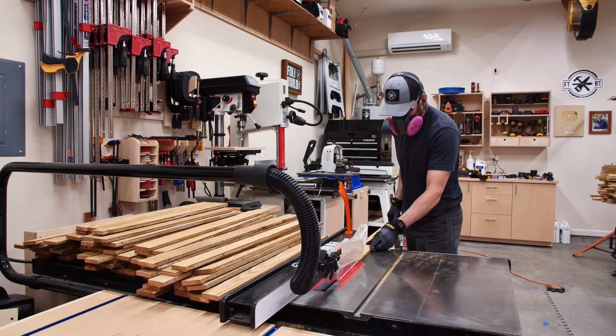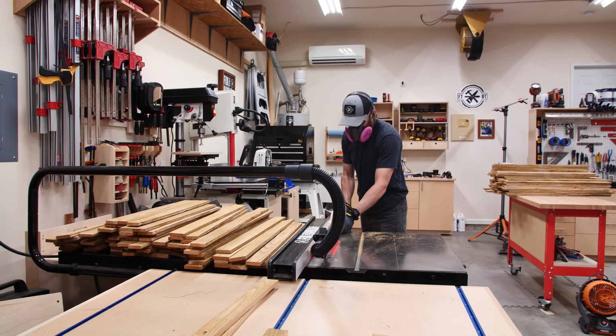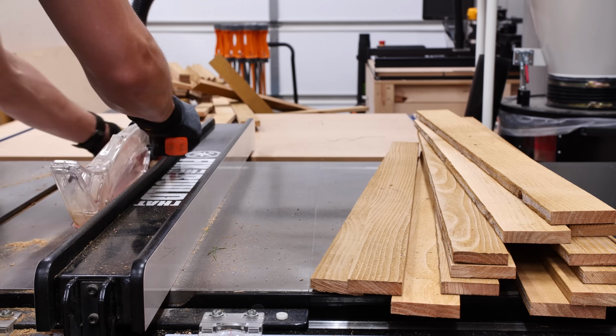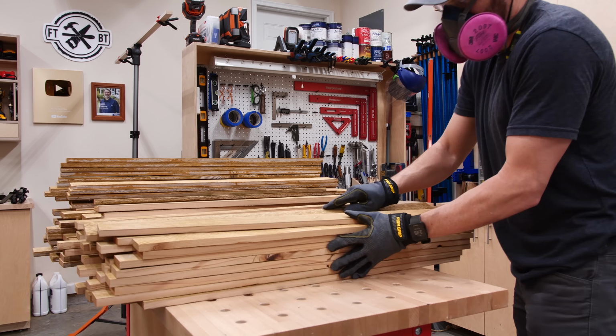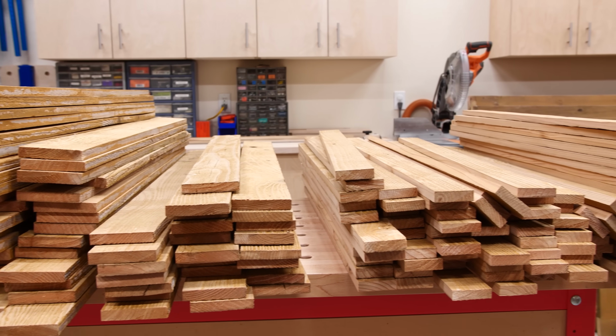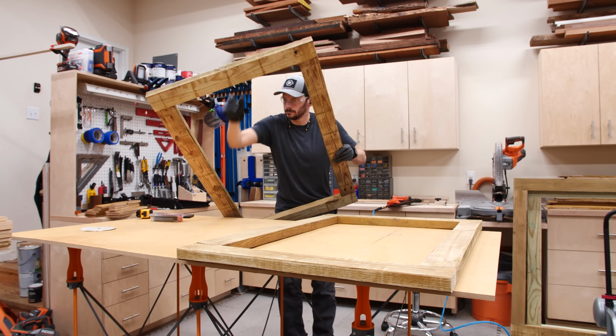Now, next up, I ripped the 5 1/4 slats down into 2-inch and 3-inch strips. It'll add some dimension and character to the slats versus all being the same size. And I'll get the most yield out of the boards this way too. But this project quickly started eating up my shop, as 100+ slats just became 200+, slightly smaller slats. And now I could finally start putting these frames together and see how they look.